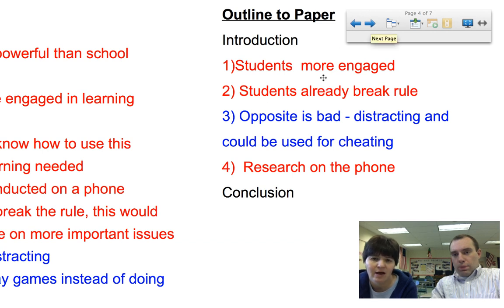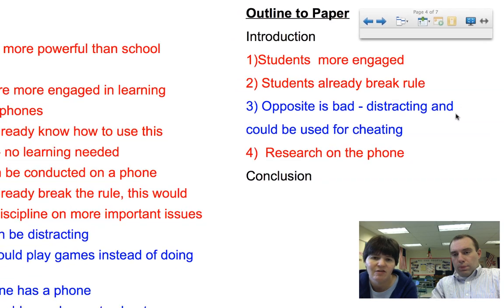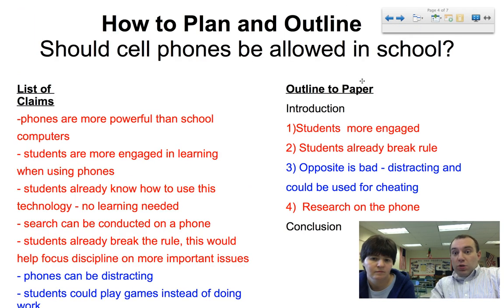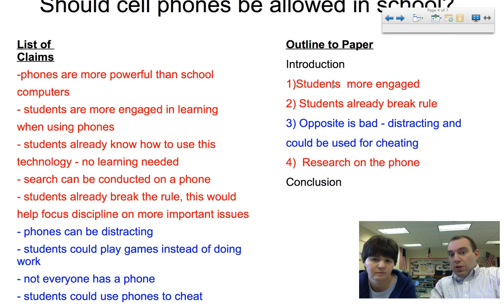So I thought about it here and I said I'm going to put my opposite side paragraph as my third paragraph in my paper because I wanted to go under my second piece of evidence and before my third piece of evidence. Okay, so this is just one way you can do it. This is if you were to write this paper on should cell phones be allowed in school and you're arguing for it. Here are some reasons why you'd argue for it. Here is taking an argument against it and saying why it's bad. That's what we expect you to be able to do here and plan for that. And so you can see in Mrs. Vibber Johnson's plan, she clearly planned to include the opposite counter-argument in her third body paragraph.